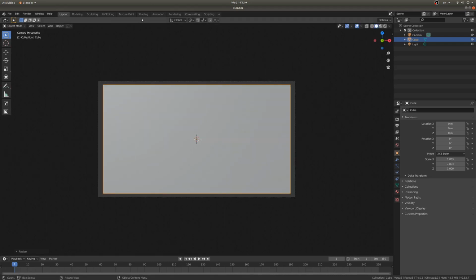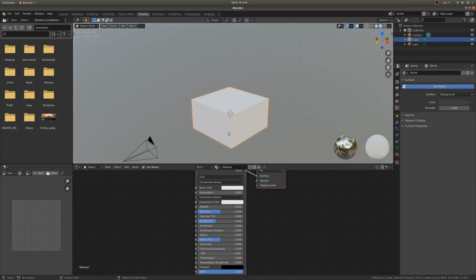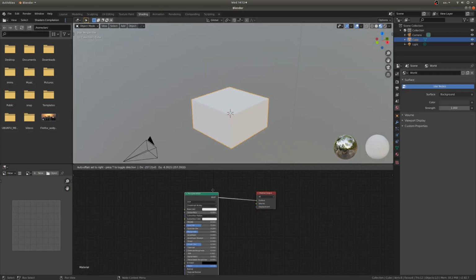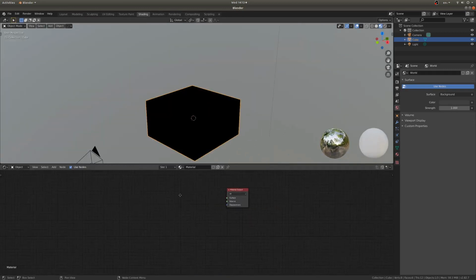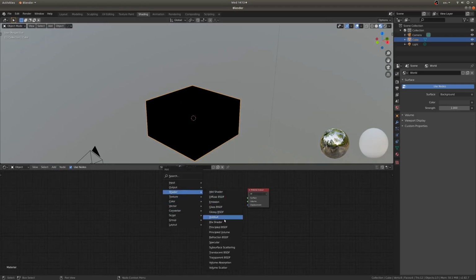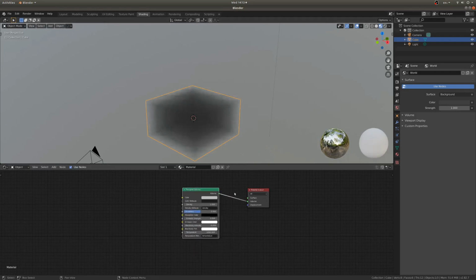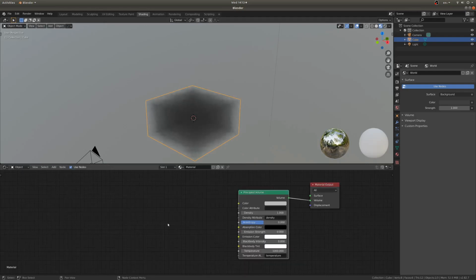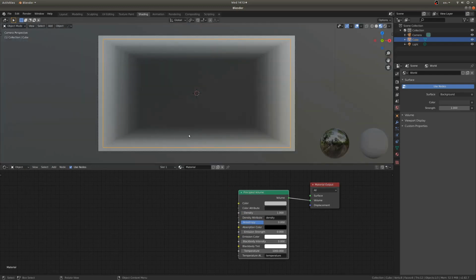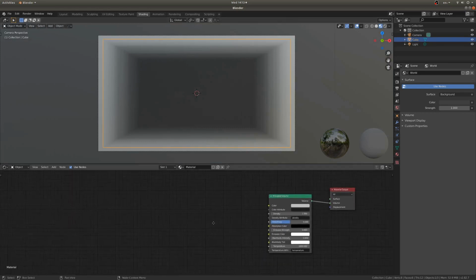So now I'm just going to jump into shading, and with our volume selected here, I'm going to delete my principled shader. Okay, so now we have this black box. Cool, let's go Shift A and add in a principled volume shader. And I'm going to connect that into the socket here. I've got the Node Wrangler add-on enabled, just so you're aware, so I might be doing some shortcuts that are kind of quick. Alright, so we just have this gray mass and volume here.